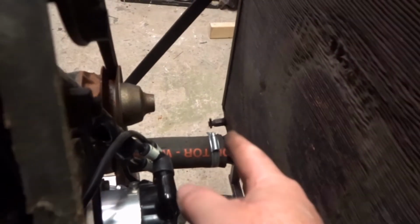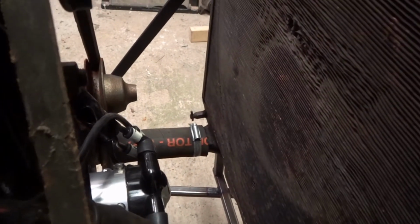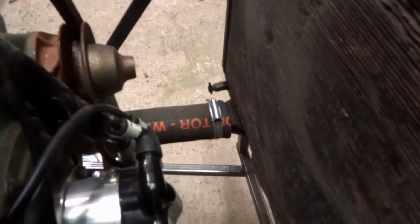Got my radiator in. Someone lent me this. It's not in the best shape, but it doesn't actually leak, which is good. The drain tap needed a bit of greasing, but apart from that, that closes now and doesn't leak. So I've got my bottom hoses on, top hoses.